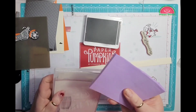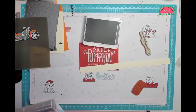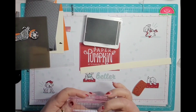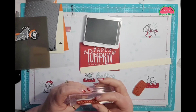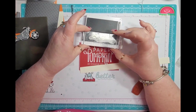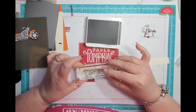I have a new stamp chamois. Woohoo! I've had mine for like years and years and years, so I thought it was kind of time to get a new one. Although you can wash them. I throw mine right in the washing machine, and it's fine. It doesn't come clean. It's stained for life.